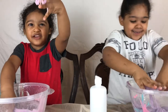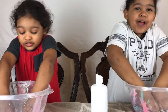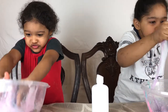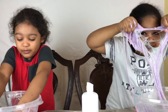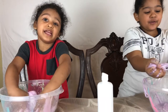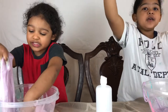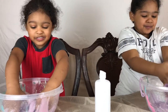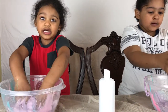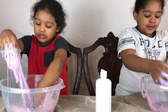Whoa. What a pirate. Oh, me. I'm going to make a slimy face. Come on, don't make a slimy face. Yeah. We're gonna make a mad face. How do you take this off, so slimy and cool. Guys, look, it's so stretchy. Slime. So cool. How do I even get this off?